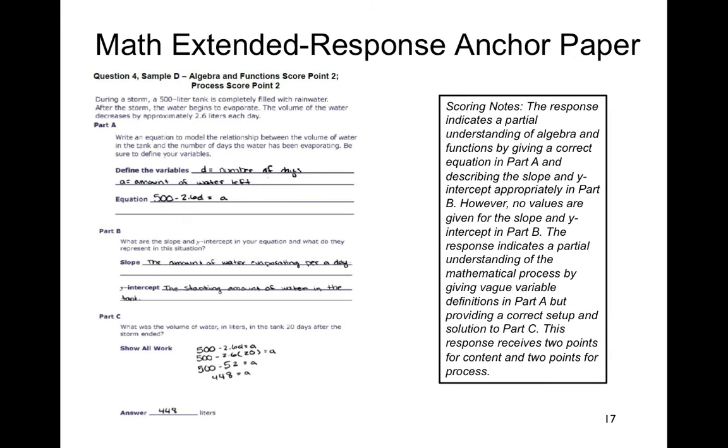This is an example of a student response and its scoring notes, which can be found in the released items and scoring notes document for Mathematics Grade 8. As shown on this slide, the number of the item on the test and the score points for the content and process the student earned are shown just above each student response. In addition, each response has the accompanying score notes that explain how the student earned his or her score on the item.